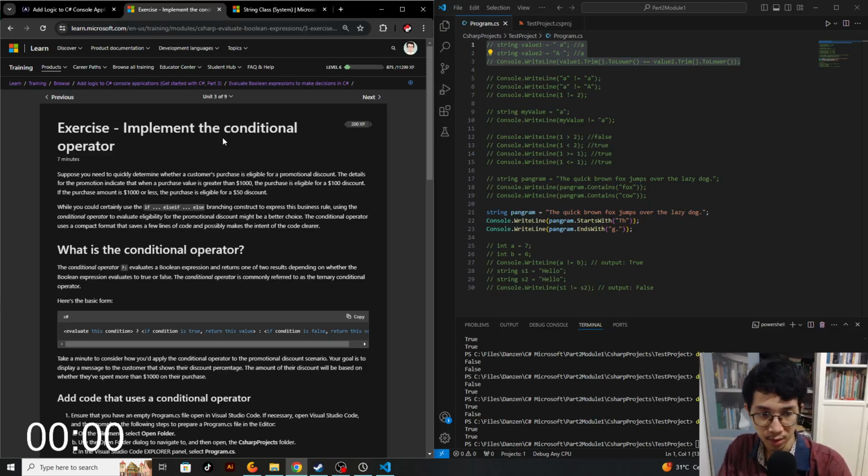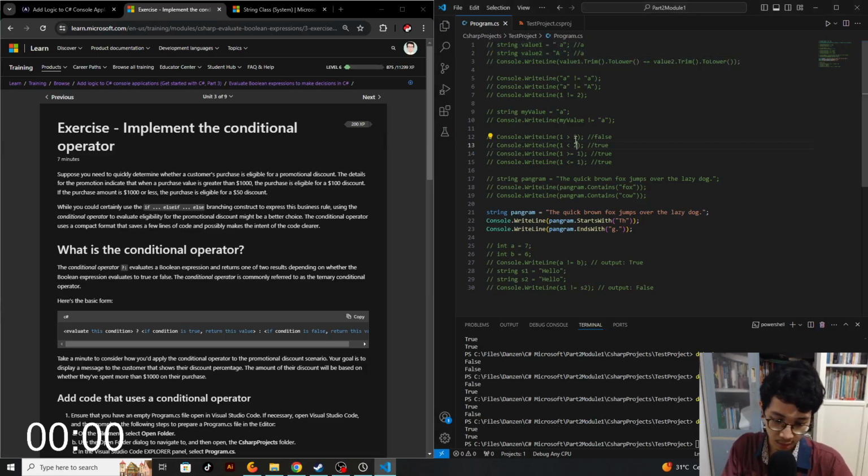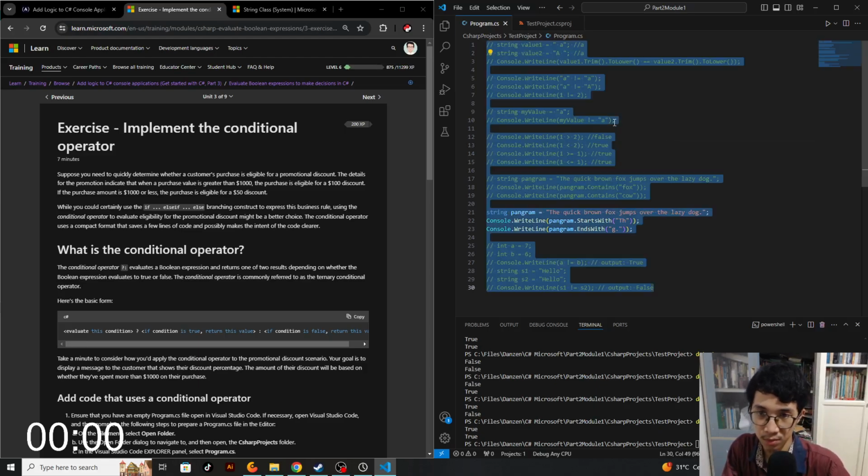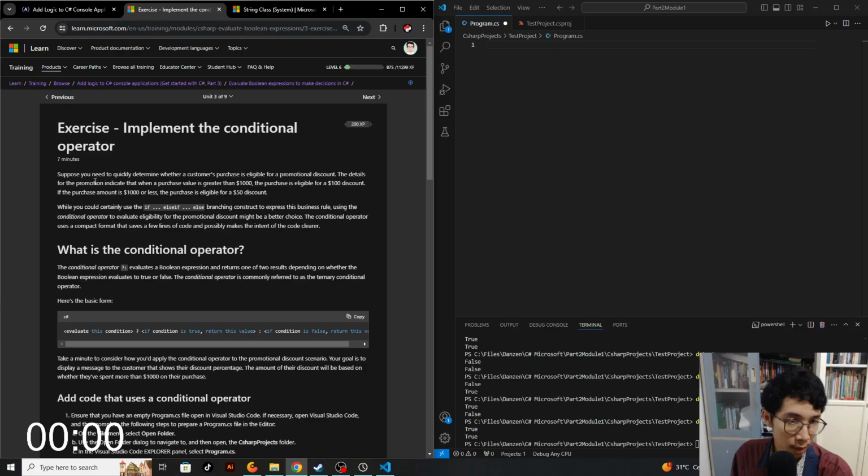Okay, some exercise again here. Implement the conditional operator. Let me just delete all of this. Suppose you need to quickly determine whether a customer purchase is eligible for a promotional discount.